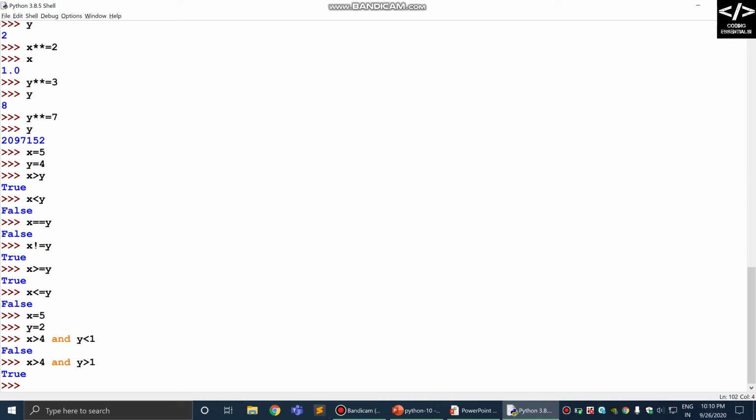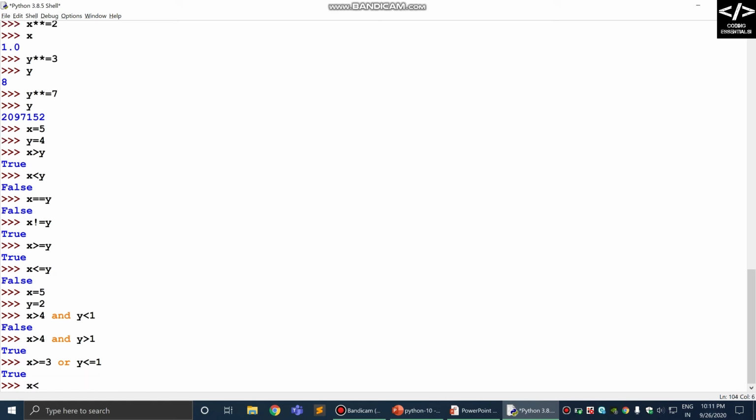Okay, now another condition like x is greater than or equal to 3 or y is less than or equal to 1. So in this case, in OR operator, if any of the operand is true, then it won't check for the another. For example, x is greater than or equal to 3. Yes, x is greater than or equal to 3. So that condition is true. So either of the condition is true, then the answer is true. So it won't go for checking the another one. So it will directly answer true.